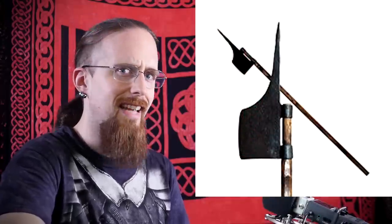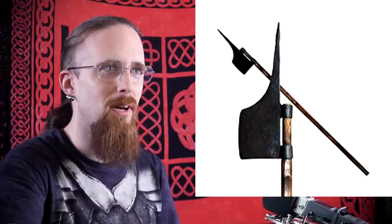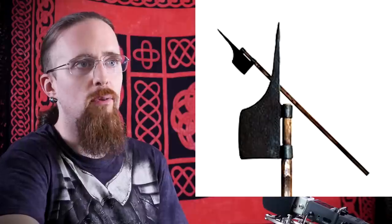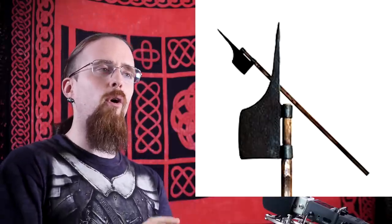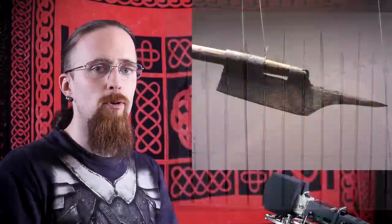Next up, number 6: the Voulge. This is often referred to as an early halberd. Just like the bill, this polearm comes in different varieties — I'm referring to some 14th and 15th century examples. Same issue as with the bill: it's a rectangle with a spike. It just doesn't really have much going for it; it's a very simple shape — one of the simplest shaped weapons you can find. Particularly if you look at an overview, the Voulge all the way on the left — compare that to most of the other polearms. It just loses out aesthetically. Late halberds can be very elaborate and pretty; even the simpler ones look far better than this.